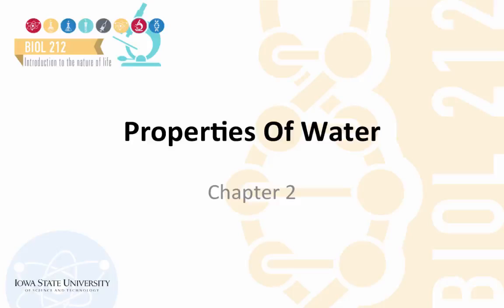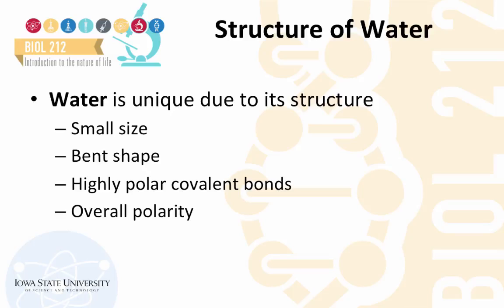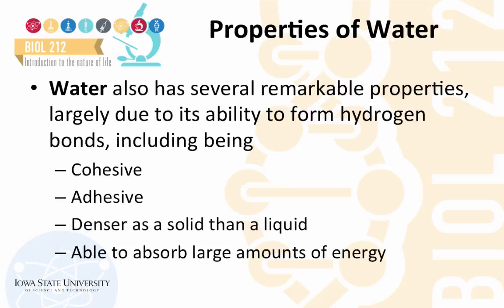In this video, we'll look at the properties of water. Water is a unique molecule because of its small size, its bent shape, highly polar covalent bonds, which we have discussed in an earlier video, and its overall polarity. The unique structure of water gives it some unique properties, largely due to its ability to form hydrogen bonds.